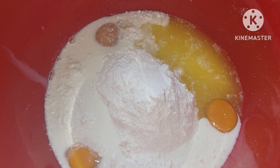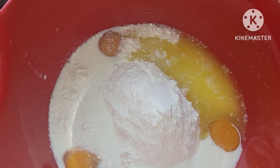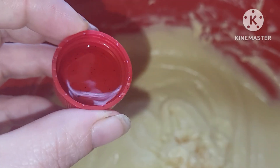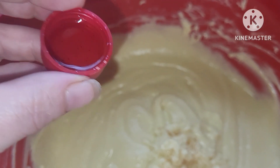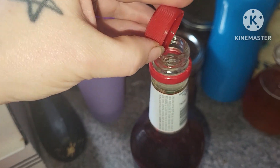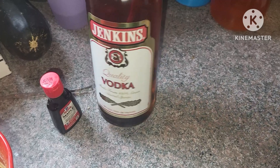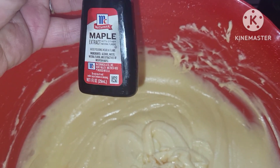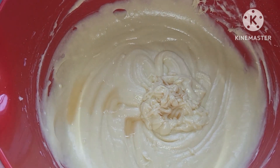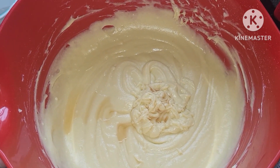We have one cup of milk, one stick of butter, and three eggs. We're going to stir that all up and then add in our maple extract. We've got some vanilla extract in the cap and we'll pour a little bit into the batter, then add whatever is left back into our homemade vanilla extract. We added about four to five drops of the maple extract and we're going to give this a good mix, then add a dash of cinnamon.